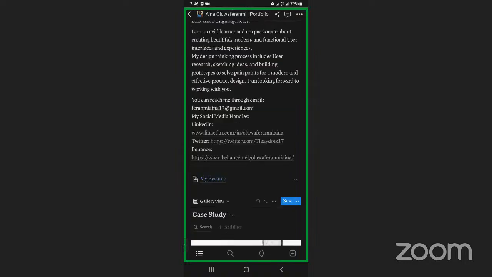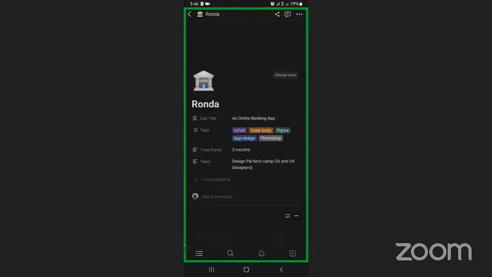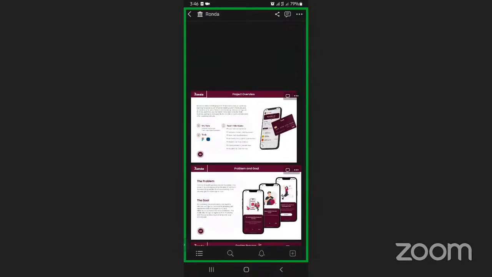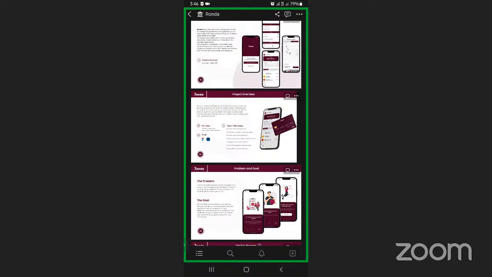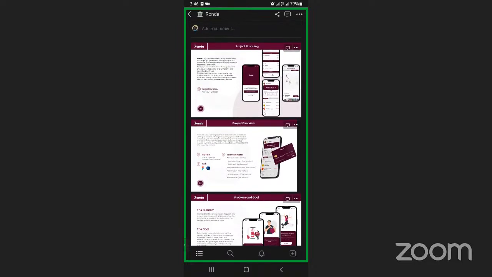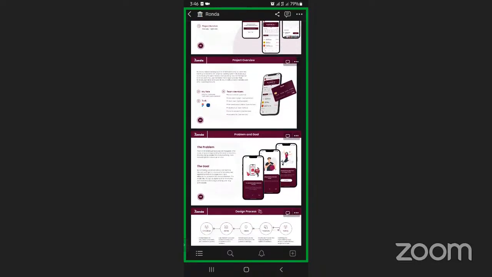And the one I just opened, I did it alone. But this Rwanda one, I did it with, I don't know, I think we're almost 10. We're supposed to be 10 in the group, although some people left. So this project, I didn't work on it alone. I worked with people, and I was the UI designer on this project.